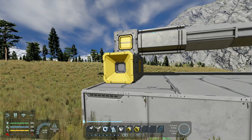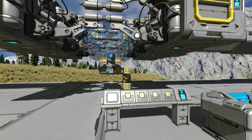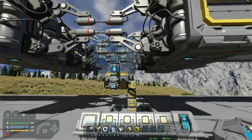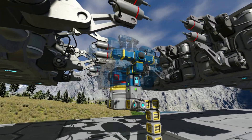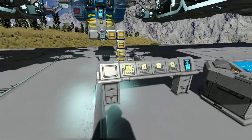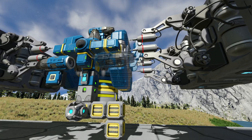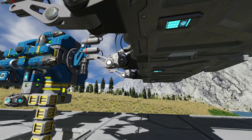Obviously I'm just using these infinite component generators to skip that process as it's a brand new save. Now that everything's all set up and connected, let me just turn off my creative mode tools so it's completely survival, no mods. Let's turn on those welders and retract them nice and slowly by decreasing their velocity by that small amount. It should just build up everything as it should be. If you think your design won't be built in the middle, just press button one — it will turn off those pistons and stop them from moving. Turn them back on when you need to, and with this somewhat lopsided design it's perfect for building turrets, as it scatters them over to spread out the resources between these two or six welders.